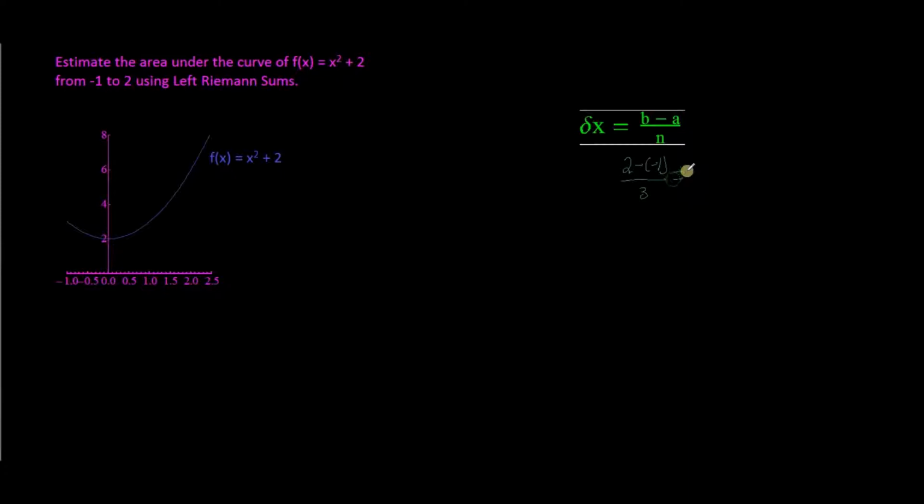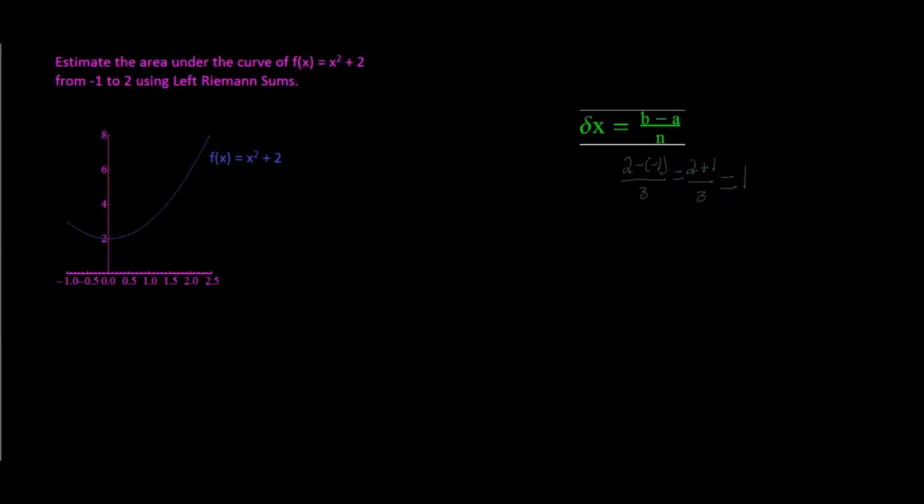So this equals 2 plus 1 over 3, and that's just 1. So that's 3 over 3, or 1. So our delta x is going to be 1. So in other words, the width of each of our rectangles is going to be 1. And you can sort of easily see that. We have 3, from -1 to 2 is a 3-step interval, and then we're going to divide it into 3 equal parts. So we're dividing 3 things into 3 equal parts, so that then we would divide it into parts of 1. But you can use this formula to determine that as well.